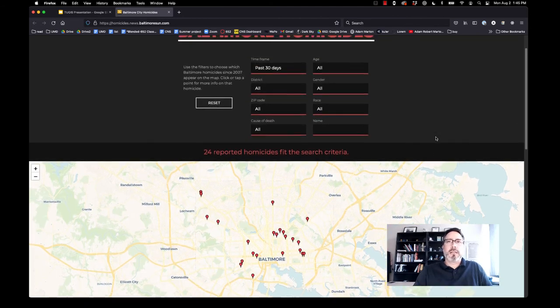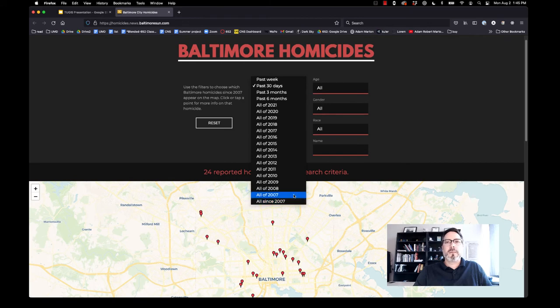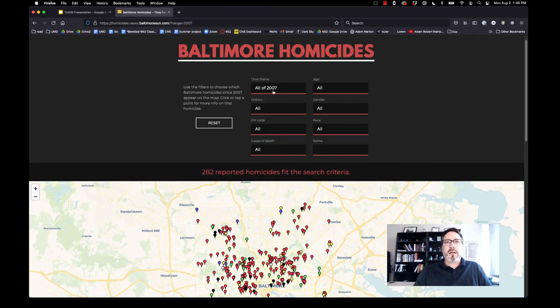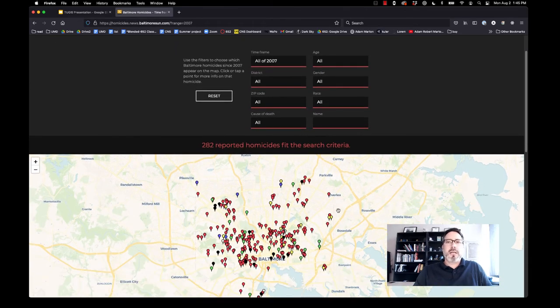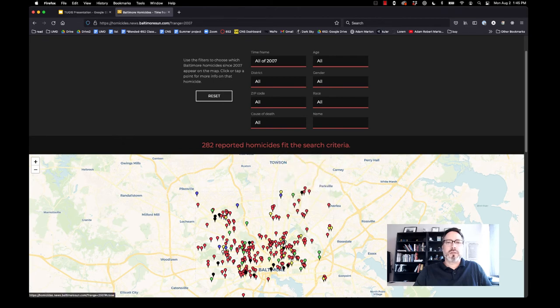It's gone through lots of iterations, but it has data going back to 2007, which is when we first made this map. And we've redesigned it a few times, but it's really a valuable resource. And the reason I wanted to talk about it is I think there are two notable things about this map. The first one is that it serves one of the really essential functions of journalism, and that's to watchdog the police. We don't get this data from Open Baltimore or from the police department. This data is collected by the Sun and is used as a watchdog with the government.